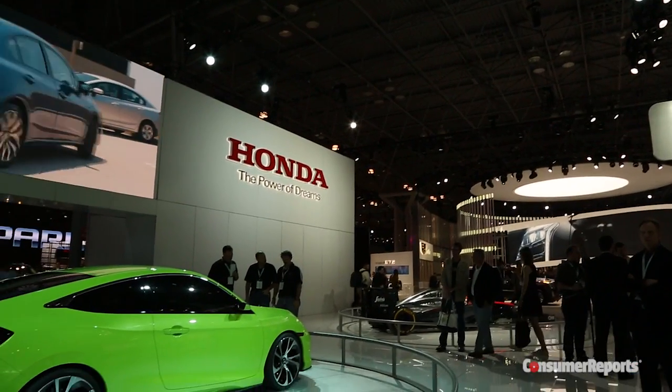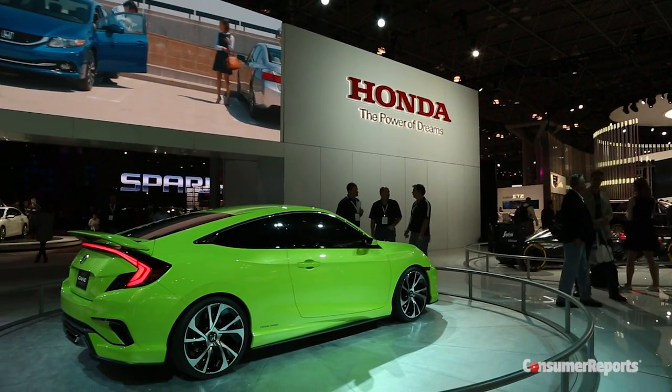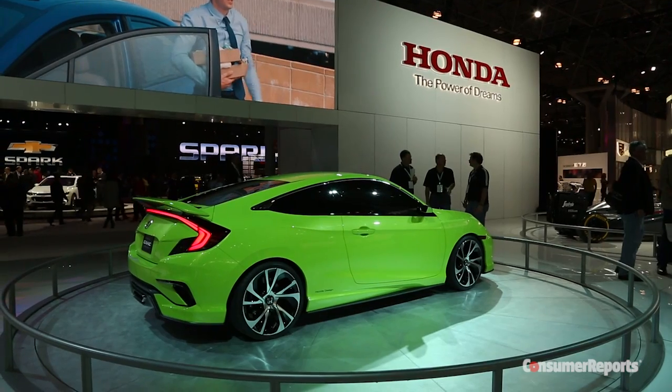New platform, supposed to be lightweight. They're claiming luxury-level refinement, which... everyone has claimed that, actually. You pull up a template of a press conference — it's luxury-level refinement. But there's not a lot of detail. This is a total tease right now for a car that's coming out in the fall. Well, let's see if they learned their lesson. I kind of bet they did.